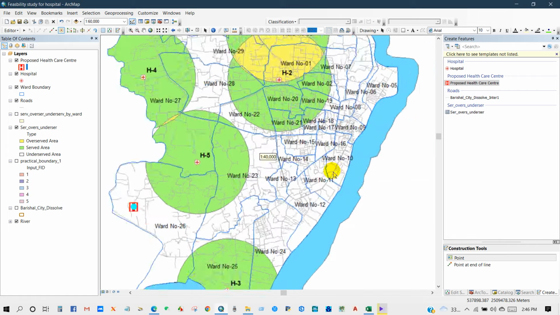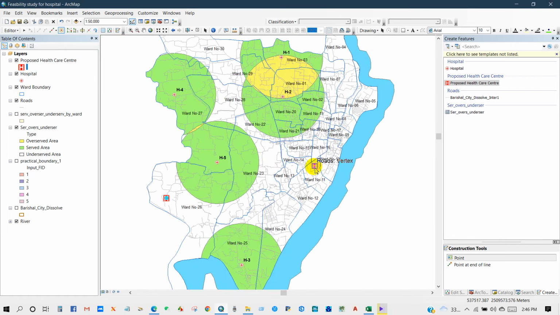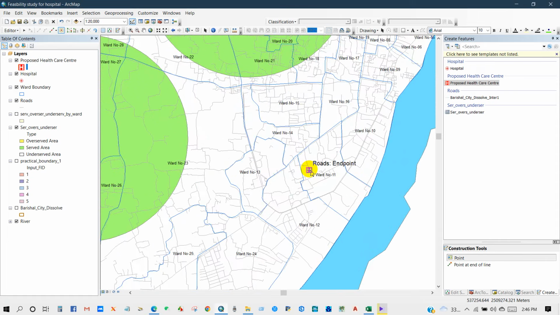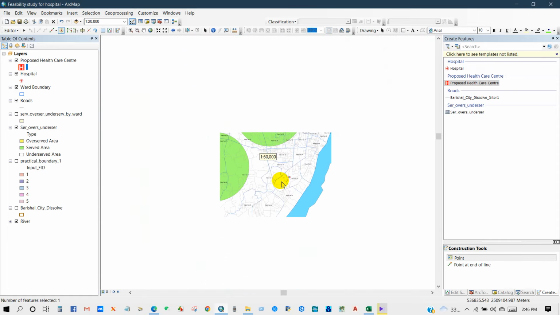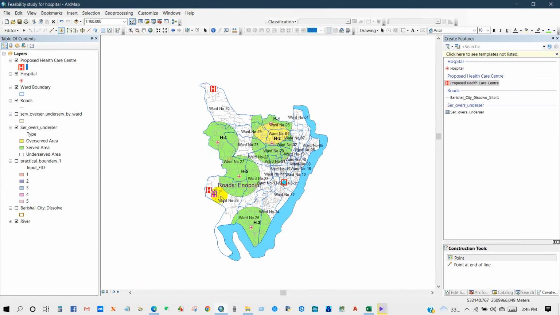You have to consider road network. So we have proposed three new healthcare centers as per our findings.